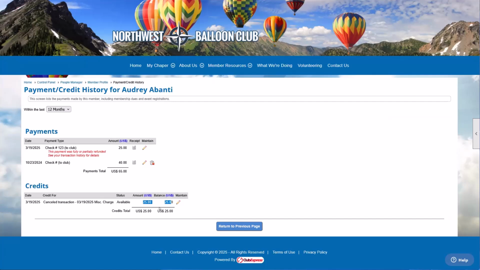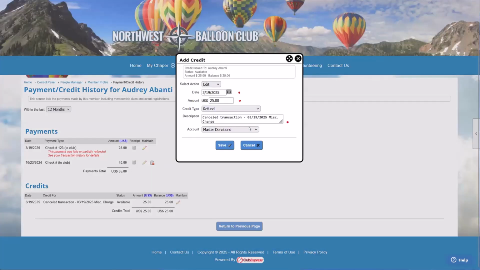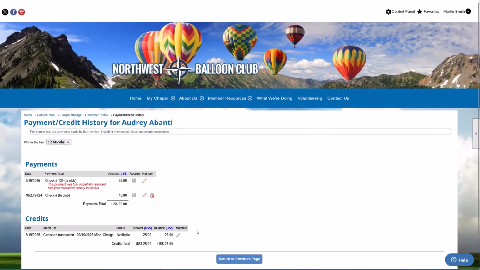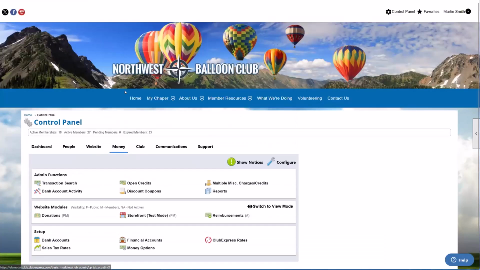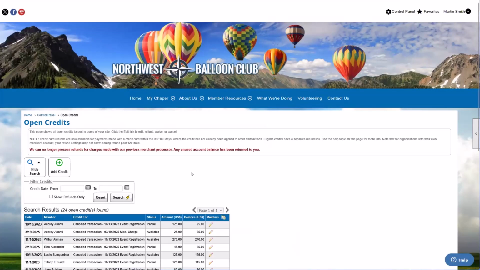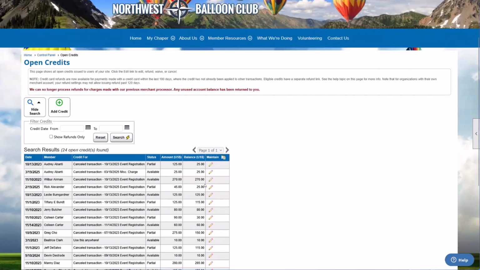If it was paid by credit card and someone says, "Hey, I really need this money back on my credit card," there's two different ways you go about it depending on your payment option that you've chosen, be it the premium option or the basic option. If it is the premium option, there's an option to go to the control panel. Sorry, do not click the pencil there. If you're the premium user, you would go to the control panel, go to money, and then in open credits, there's a process you can go through to add funds to a refund account and then credit that back to their credit card.